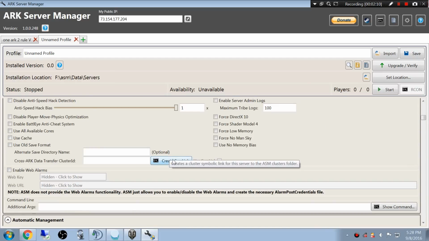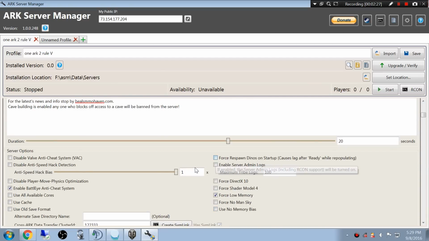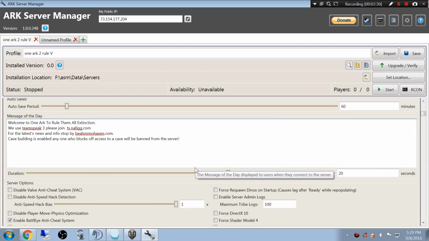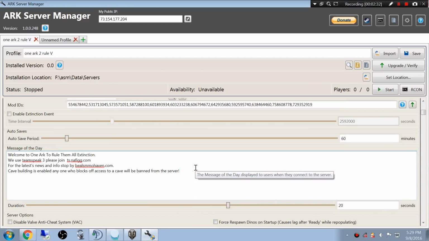Then hit create symlink. Once you've saved and it waits, and then hit symlink, the little check mark should show up in the box. That means these two servers have a created symlink. This one already has one because I was playing around with the old way on my desktop. But you'll get that little check mark. That's all you've got to do to get the cross transfer working in the latest ASM.